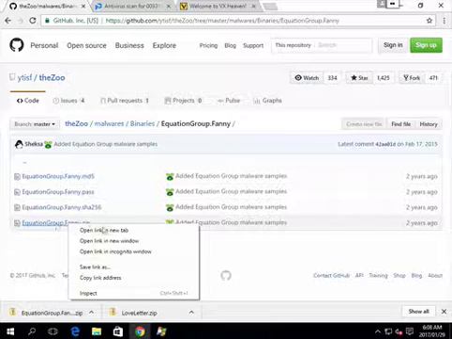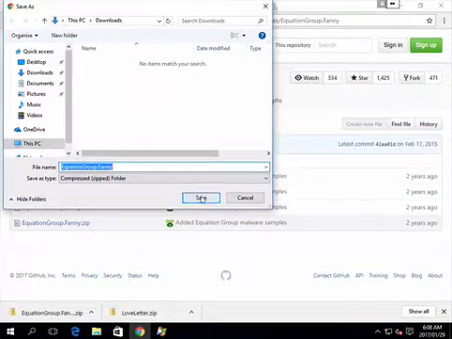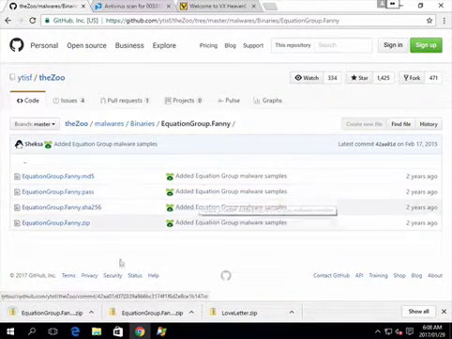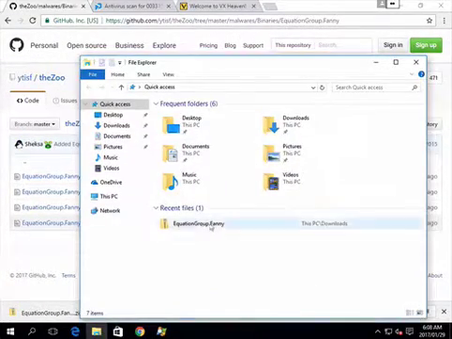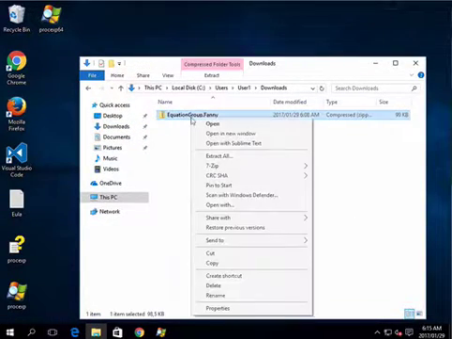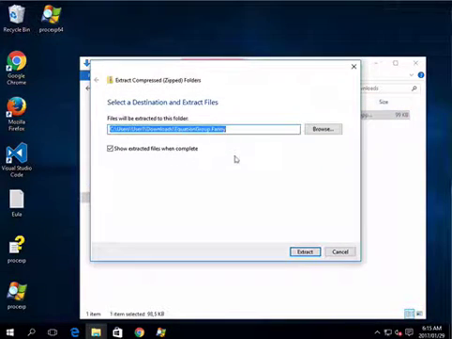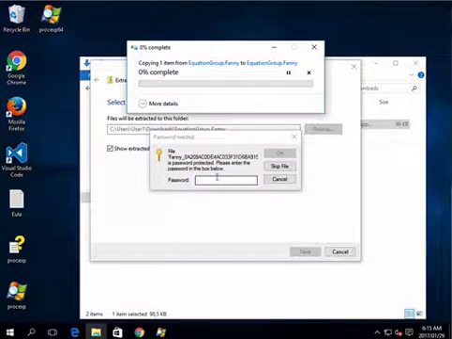But I actually want to download the actual sample itself, so let me just do that quick. I saved it before, but I'm going to save it again. Great, it's downloaded. If I go to my downloads folder, I want to extract this malware sample, so I say extract all. I'm just going to extract it into this folder itself, and it needs a password.